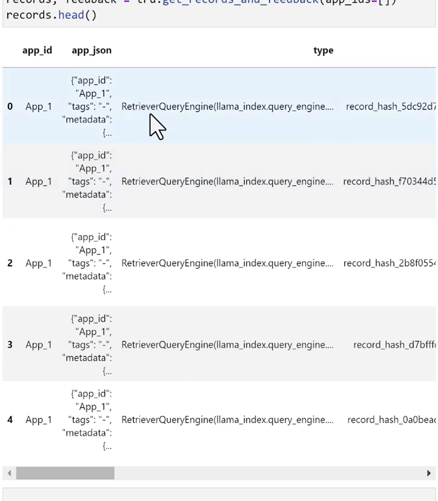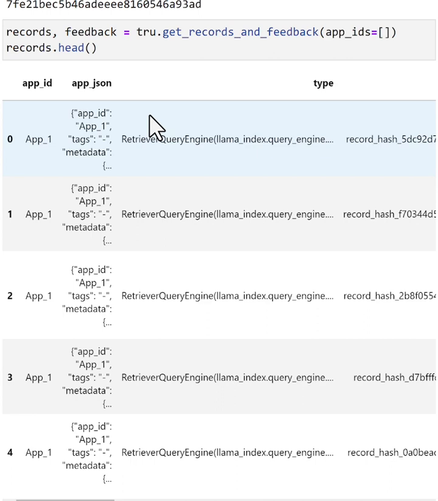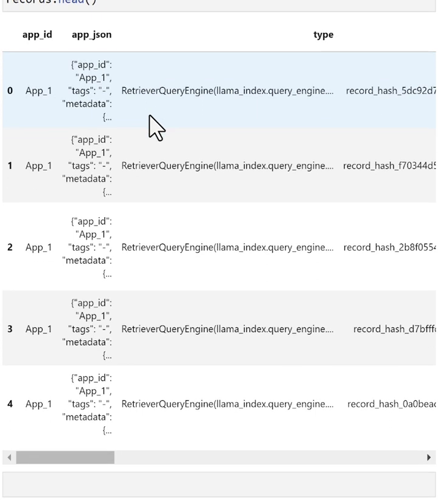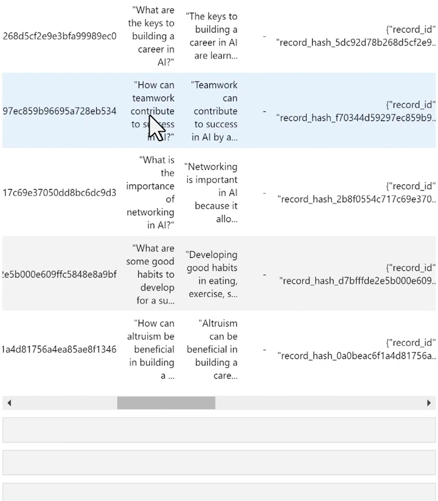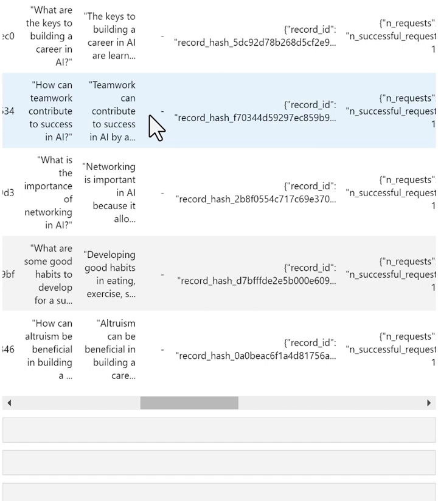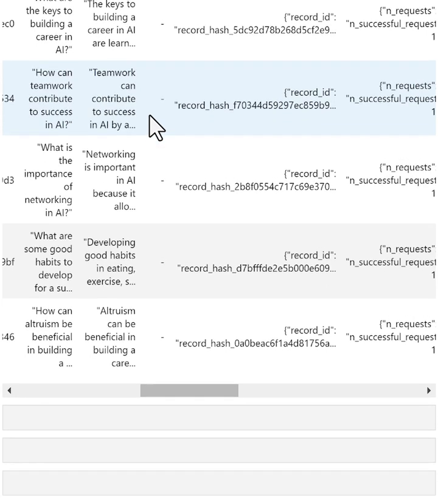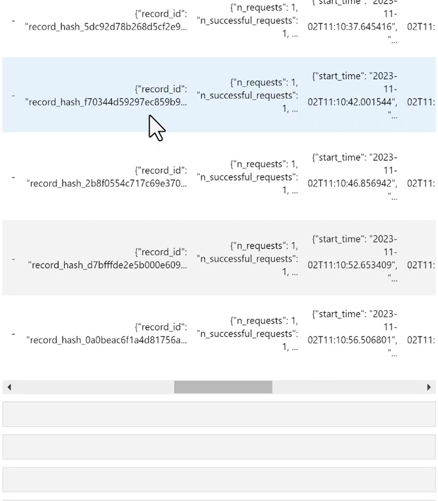A lot of information gets logged through the TrueRecorder, and this information around prompts, responses, evaluation results, and so forth can be quite valuable to identify failure modes in the apps and to inform iteration and improvement of the apps.